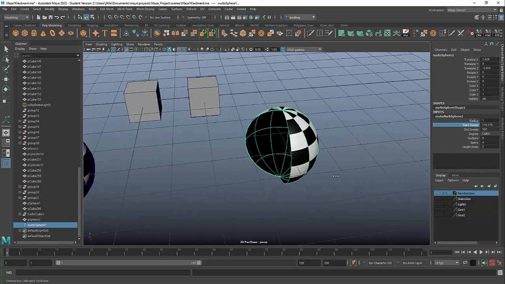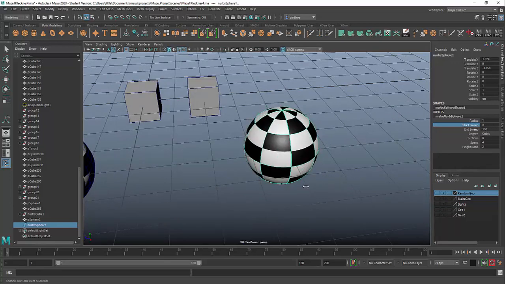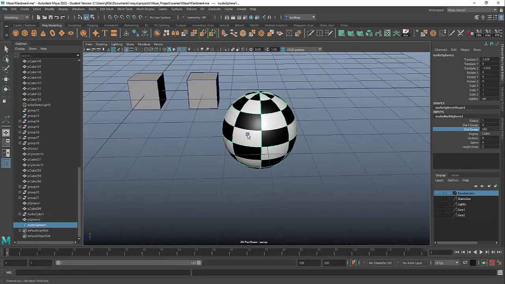It's essentially that the plane geometry is being folded over to create this sphere. So there's a start sweep and an end sweep to create that whole 360, which is the degree of the sphere here. Then there's sections. So there's 8 sections here. So that's kind of like subdividing it.